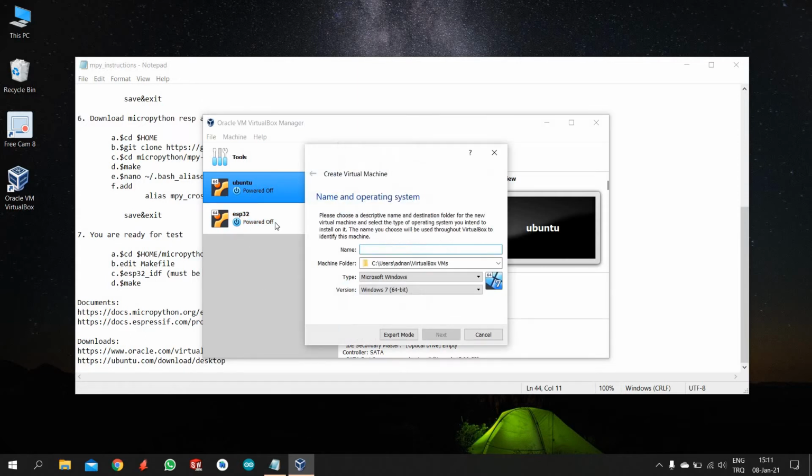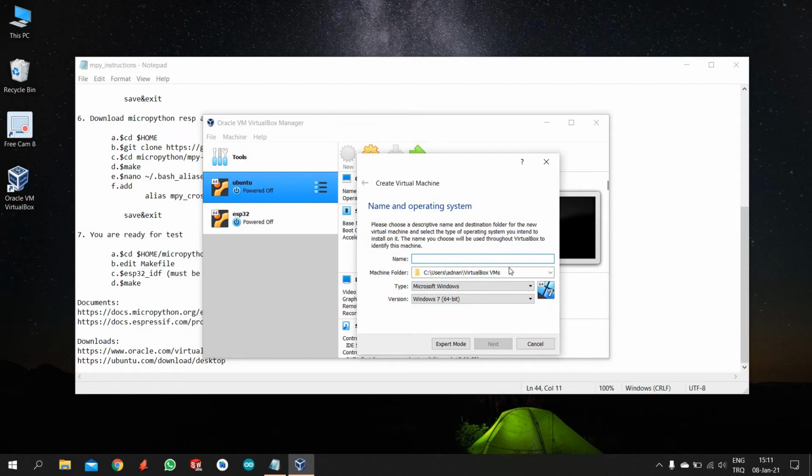As you can see, I have had a couple of attempts before. So just give a name to our virtual machine. Let's say MPY, and the machine folder is as you wish, it doesn't matter, and we just say Linux and Ubuntu.